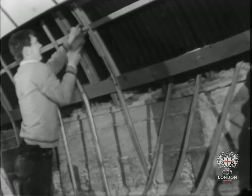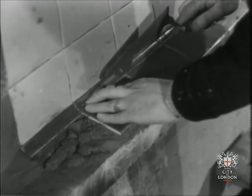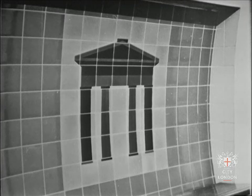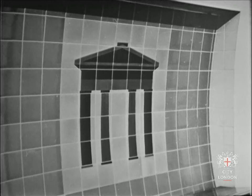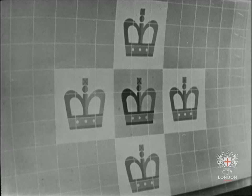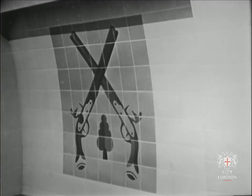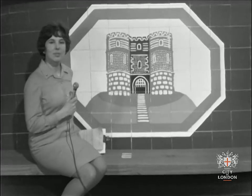So men construct inner linings, fit up lighting, and tile the walls of passageways and platforms so that they can be kept clean and bright. A final polish. Each station has its own symbol. This is Euston — do you remember the arch, built for the London to Birmingham Railway? And here's King's Cross: there are the crowns for the king and the cross. And there's Finsbury Park, and Highbury.